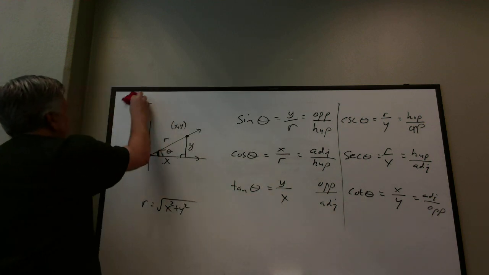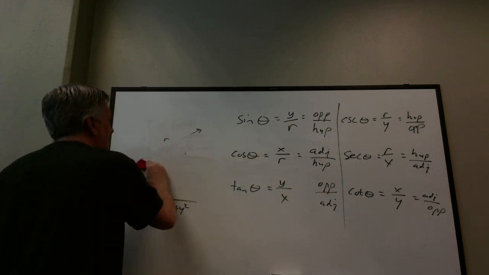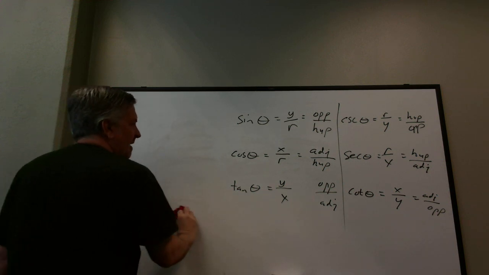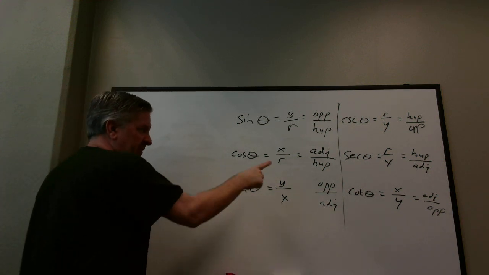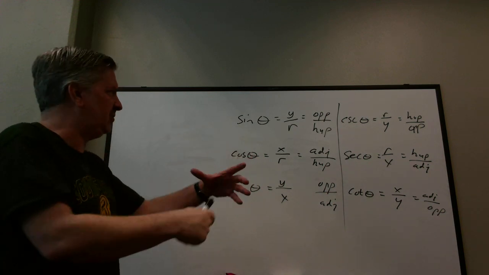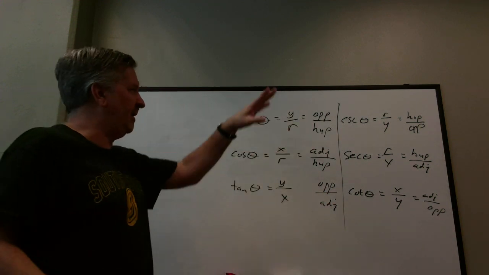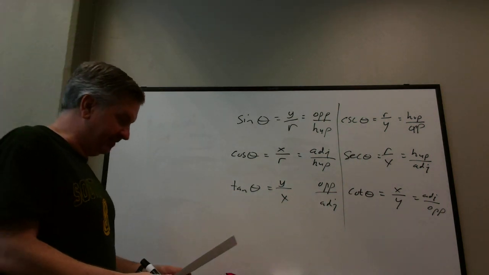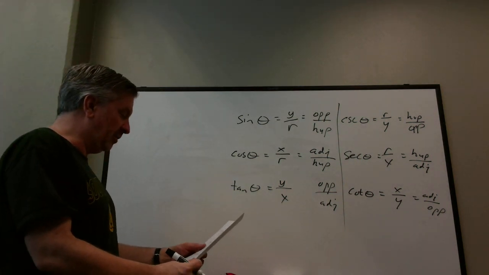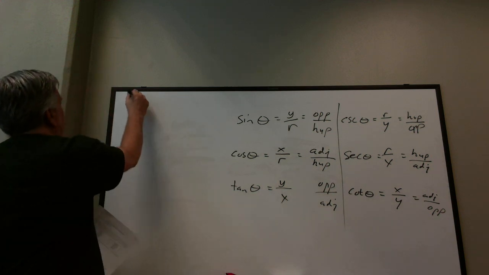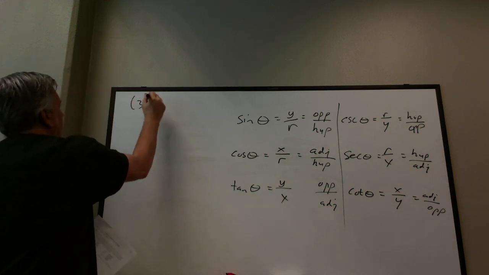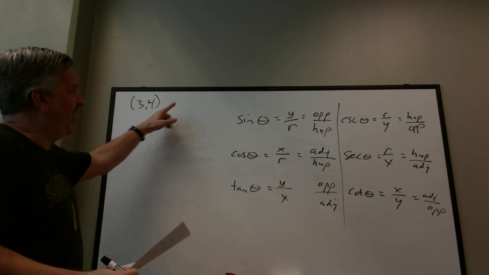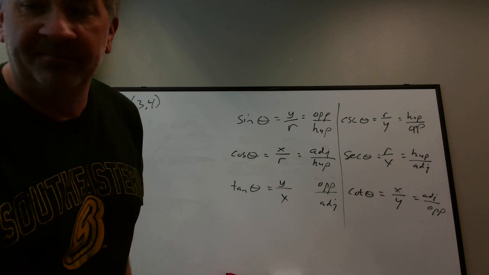Now, there's going to be four standard types of problems we do where they give you information and then ask you to find the trig function values. Okay, so they're going to say, here's some information, find the values. Here's some other information, find the values. So the first type, or these first two examples, it says the terminal side of angle theta goes through the point 3, 4. So the terminal side of my angle passes through this point. So that's my point xy in my picture. Find the values of all 6 trig functions.